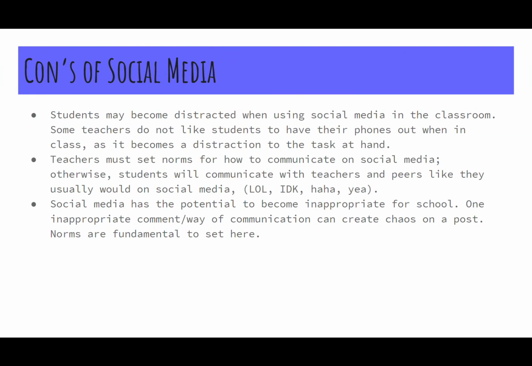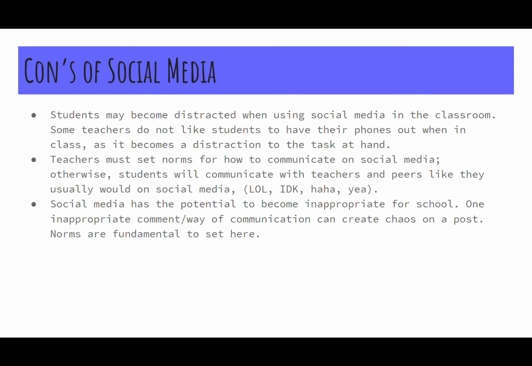The cons of social media. Students may become distracted when using social media in the classroom. Some teachers do not like students to have their phones out when in class, and it becomes a distraction to the task at hand. Teachers must set norms on how to communicate on social media.